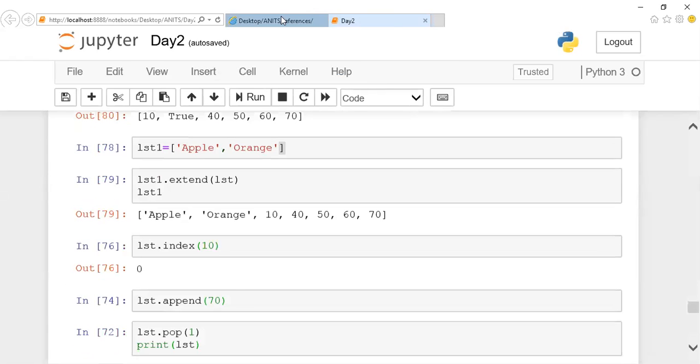Just a minute, give me a second. Let me open the question and share the screen again. Some other document is opening. Okay, fine, let me share this.